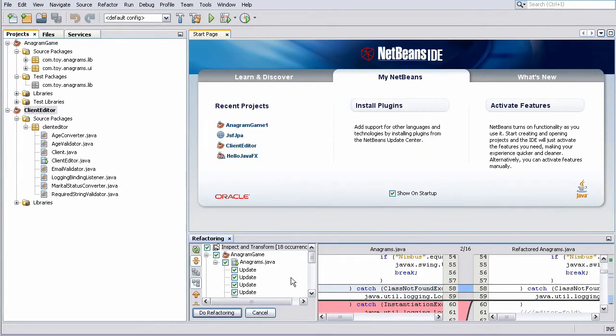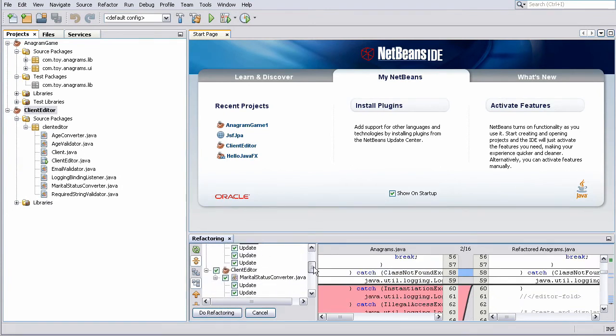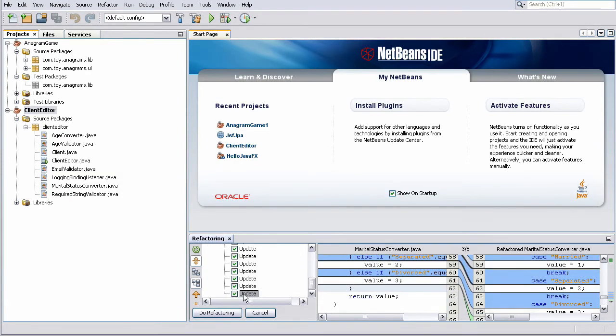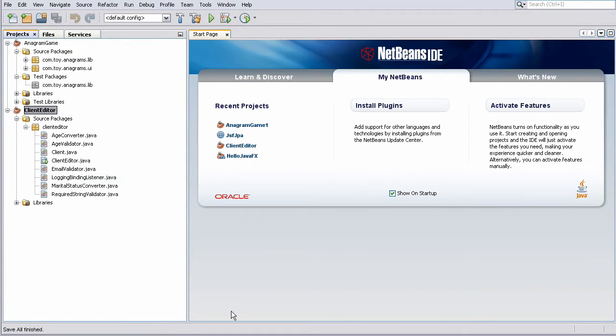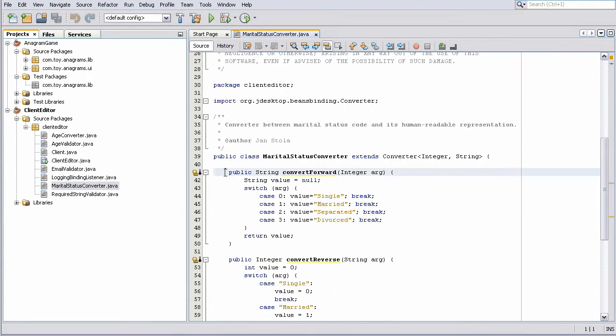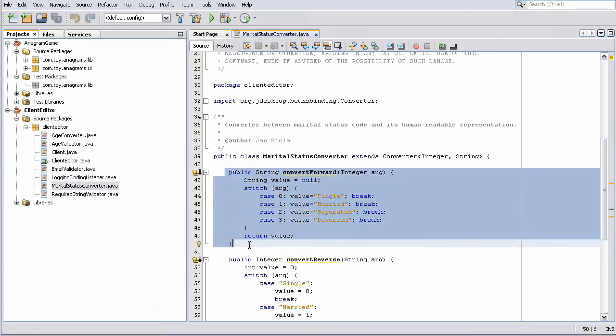The IDE shows you the code that has been identified by the refactoring tool, while also showing you the result of the changes, then prompting you to apply them. In this example, you can see that the JDK7 string over switch and multi-catch statements are about to be applied across the source base. Once the refactoring tool has done its work, take a look in your source code and notice that, in this example, the JDK7 string over switch construct is now being used in the code. Upgrading to JDK7 is now as easy as clicking through a few dialog boxes.